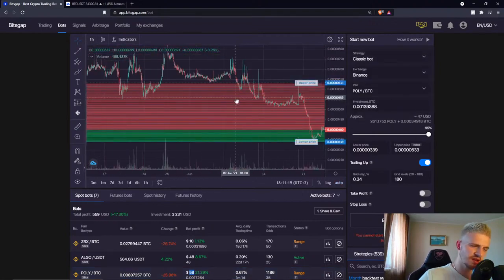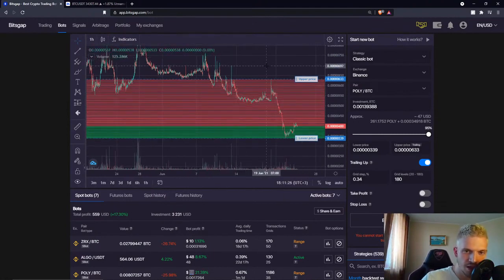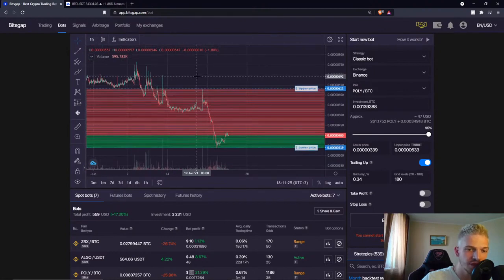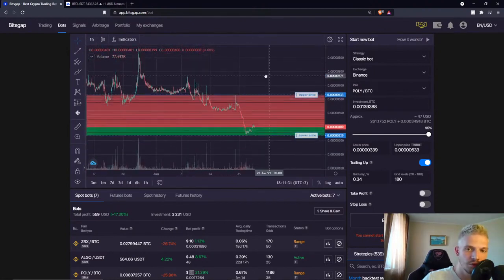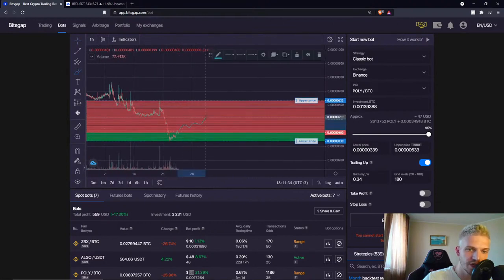That's why I always say that on a rising market, it really makes sense to stick with the classic bot, because the classic bot can generate substantially bigger returns. As the price appreciates, the bot basically increases your risk exposure to the base currency that you are trading. So for example, in this one, the poly is the base currency. So you use your Bitcoin to buy more polys, and that's the case for the classic bot.